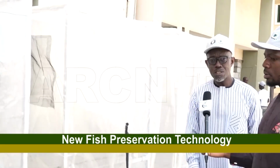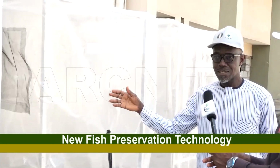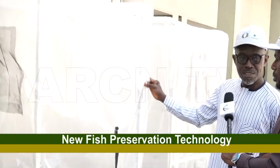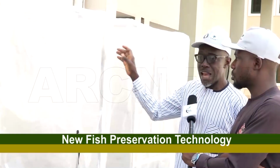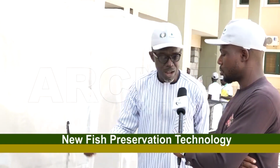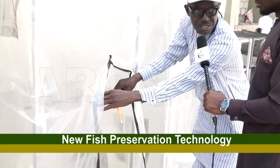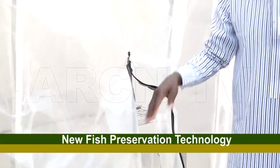Now we call this the Nifri Solar Tent Dryer. It's a solar tent dryer because you use natural sunlight, solar, to dry your fish. This is just a nylon, normal nylon, but a thick one. Then these are just the same light frame that you can just produce. What you do is, it has racks inside. These are the racks where you can put your fish on top of it. So they have 3 racks.